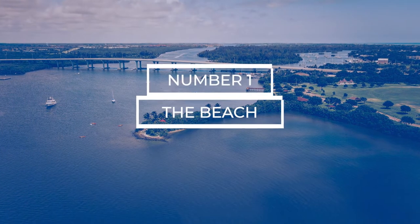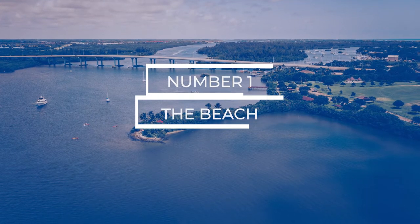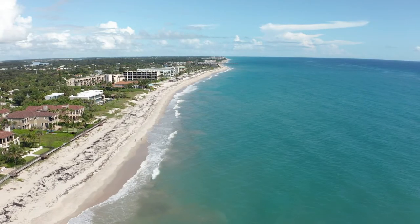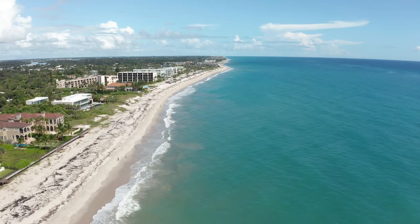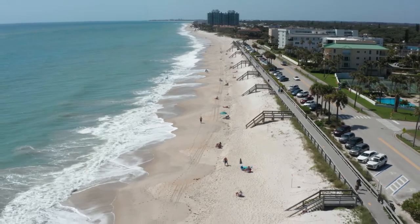Let's get right into it. The first free activity I have for you is go to the beach. Vero Beach has some of the most beautiful beaches here on the Atlantic coast of Florida. I'm definitely partial to them — that's one of the reasons why I chose to live here. Our beaches are so beautiful, they're quaint, they are not overcrowded, and parking is free. Public parking in Vero Beach is free, so that is something you can absolutely go and take advantage of right now.